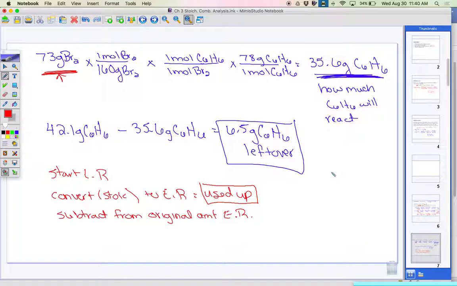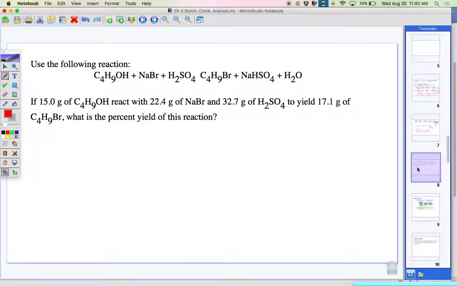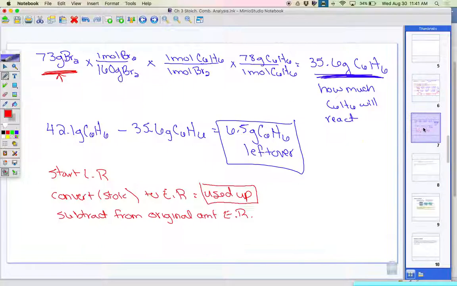Why does your class go so fast? I wish we had this first block. We need 2 blocks. We didn't even get to the hard stuff. Eighth block is the longest block. We didn't even get to combustion analysis. That's the new stuff. Oh, we can save that for next time.